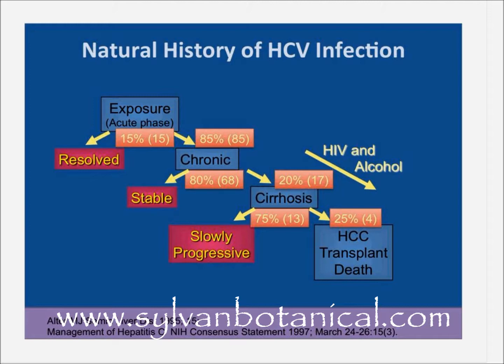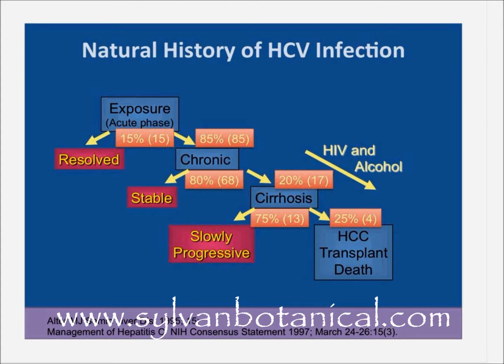So the last stage is severe progression. If you see on this slide, from here to here, there's a group of people basically who have chronic stable disease, and it is not development of cirrhosis, but about 20% of people develop cirrhosis. Now, this is an old slide. If you look at this slide, you'll see it is from 1997.